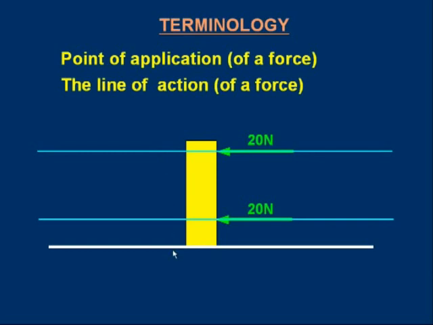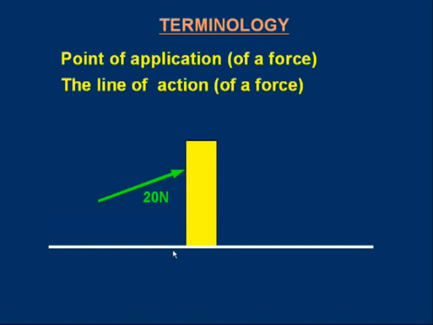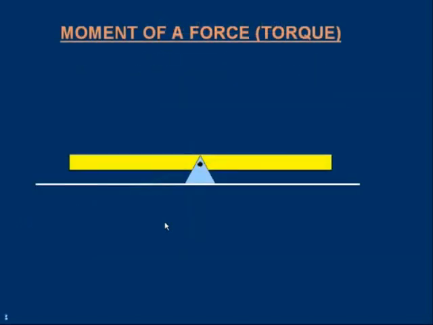Of course, the line of action doesn't have to be horizontal or vertical. You can have a line of force like that. What do you think its line of action is? You see, that would be the line of action, alright? Now we can go back and see what we mean by moment of a force or torque. But I suggest we work out some examples before I give you the definition.